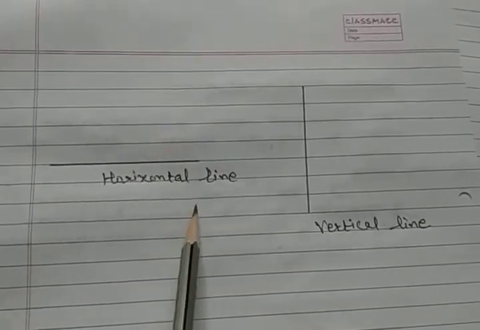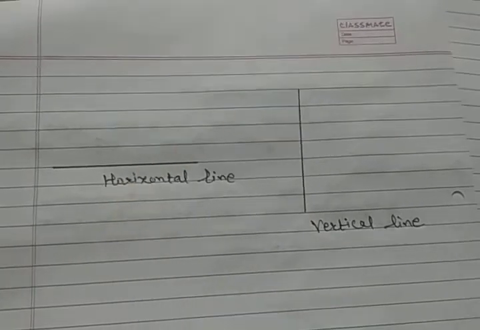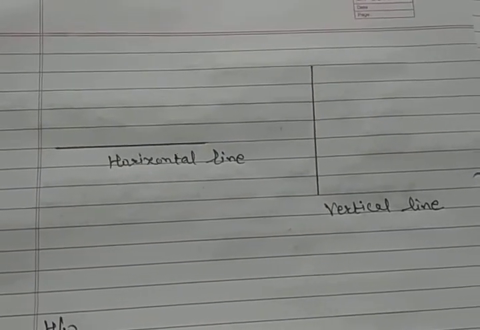And that line is called the horizontal line. If you know the names of those two lines, then it is very easy for you to find the horizontal and vertical symmetry.